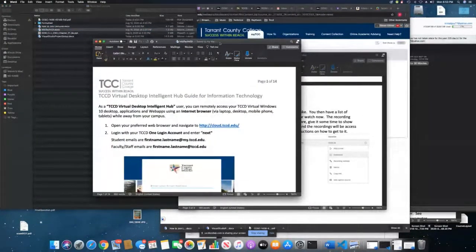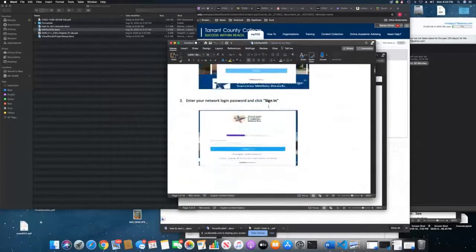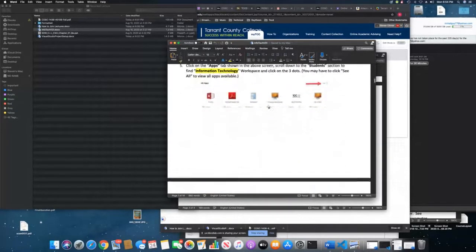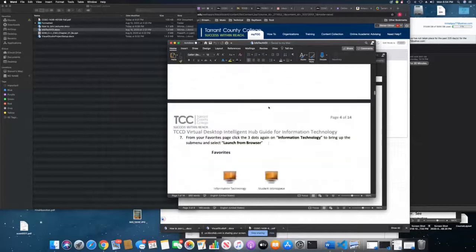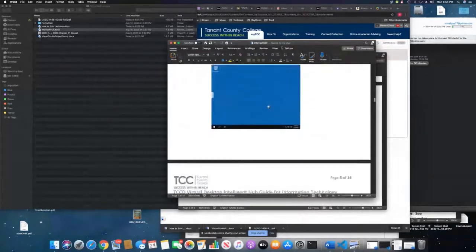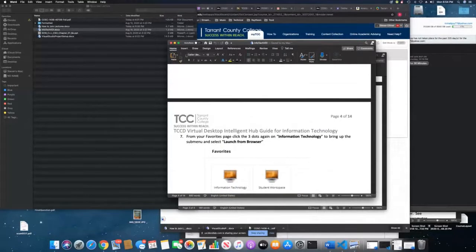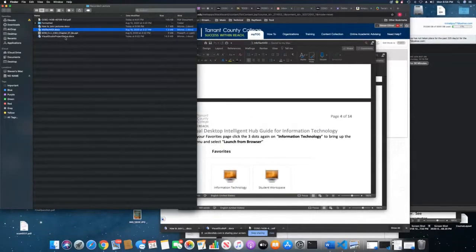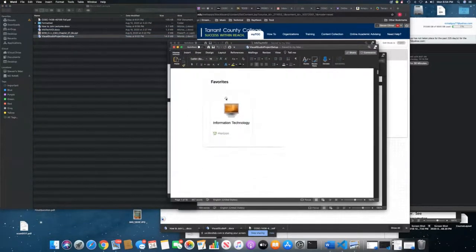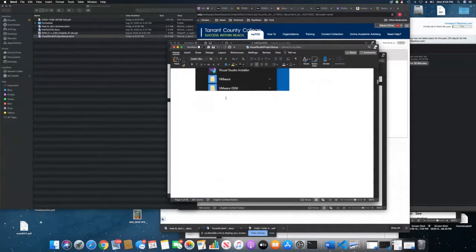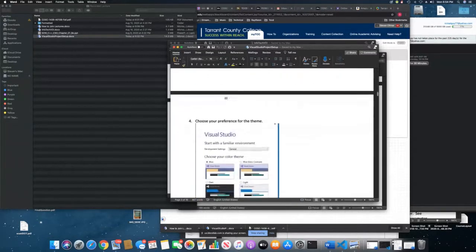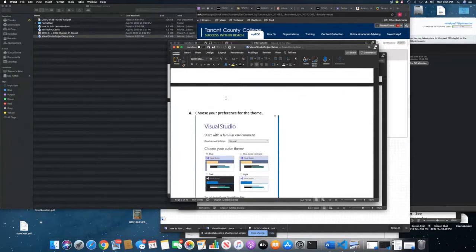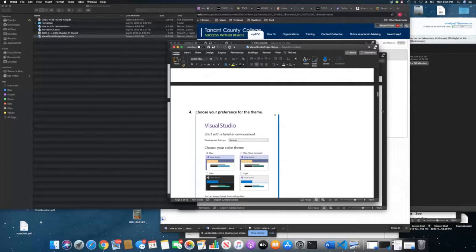This is a document that shows you how to set up your cloud and how you access Microsoft Visual Studio. I'll demonstrate that in a few minutes. This other one right here is how you open up Visual Studio and start running your code. We will be doing this multiple times in the class when you do our labs. Every time we finish a chapter, the next day we'll do a review and an in-lab to reinforce everything that we talked about.